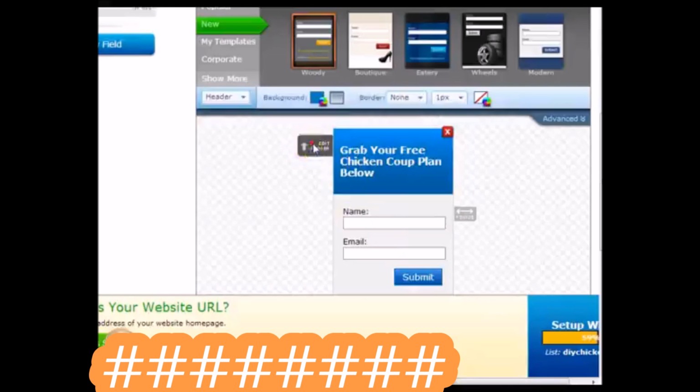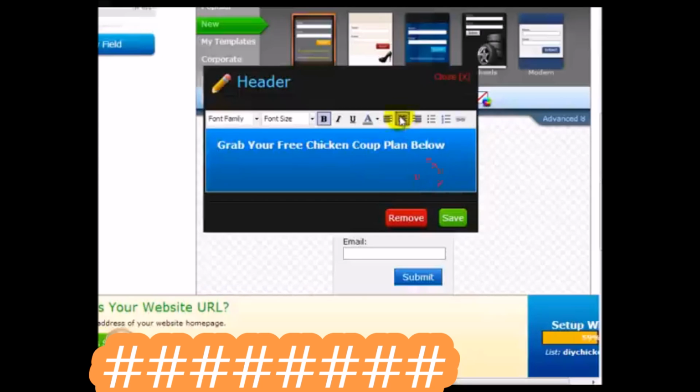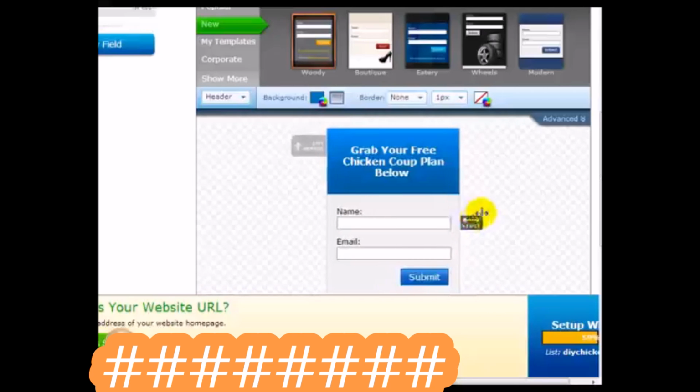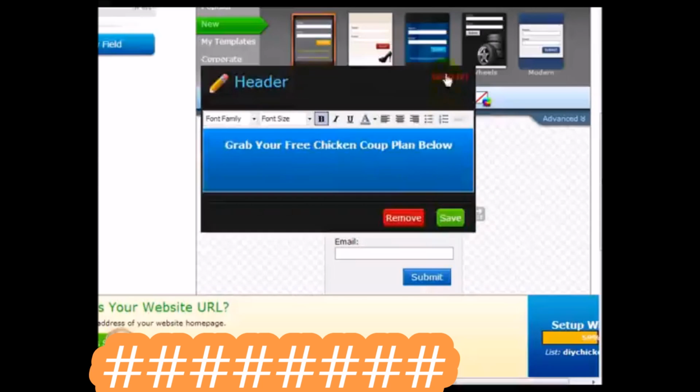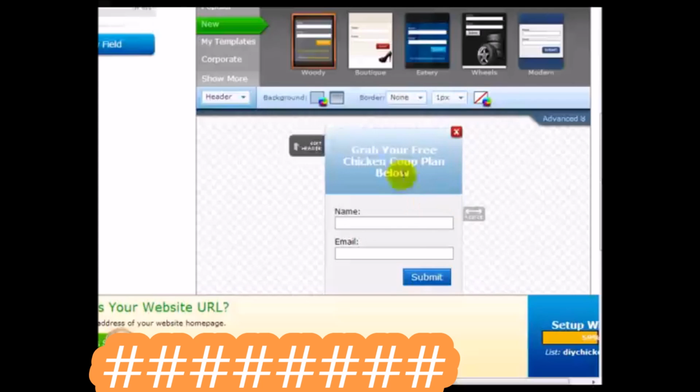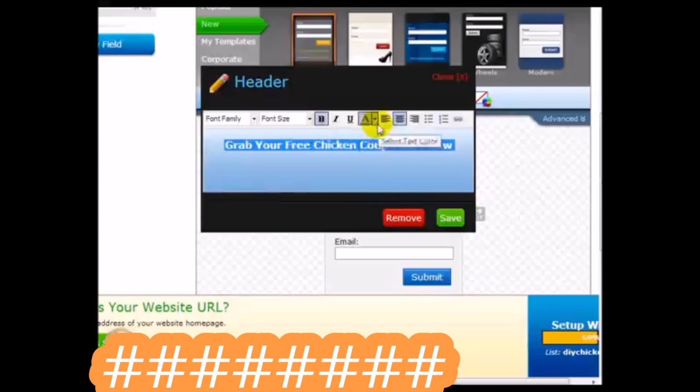Now I might want to center align this. There we go. I'm going to make this a little bit wider. I can also change the color from that kind of blue to maybe a lighter blue like this, but the words need to be black.